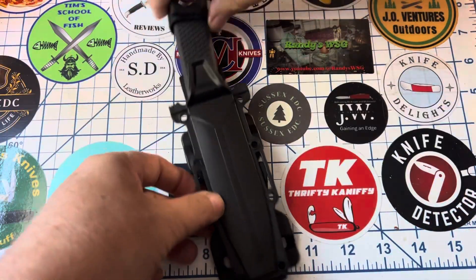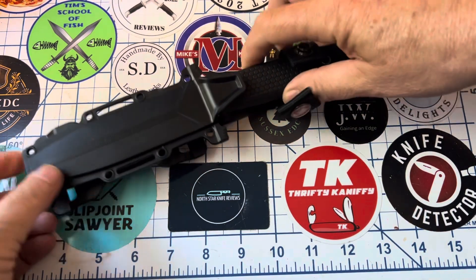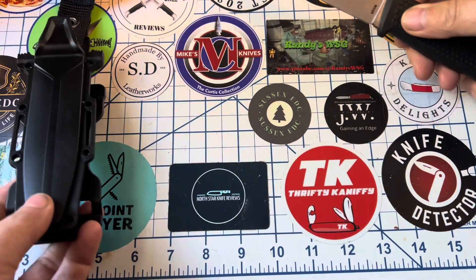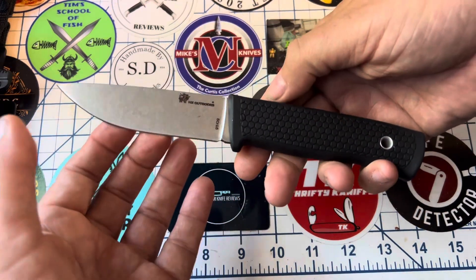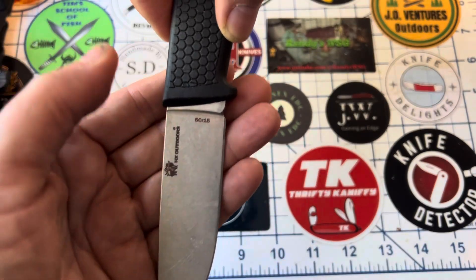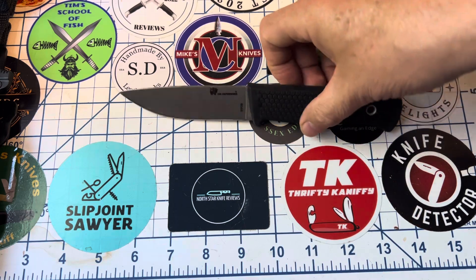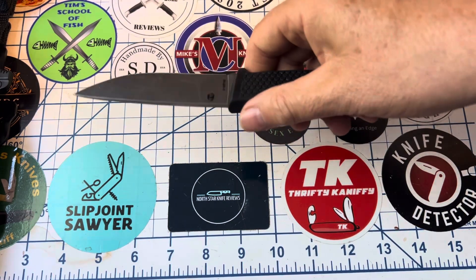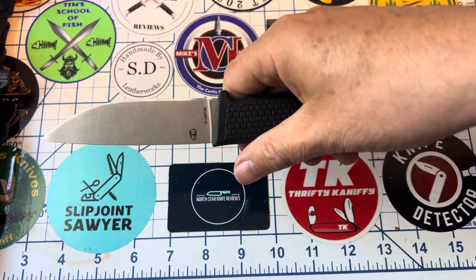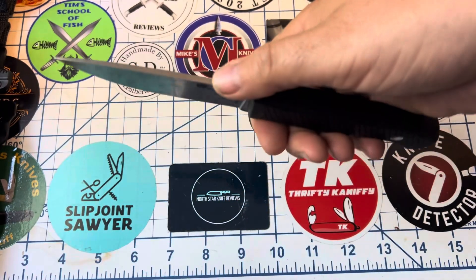This knife is a fixed blade — fixed blade Friday and all. The knife itself I kind of like; the sheath I do not. The knife is in 5CR, which is basically the equivalent of 420HC. So you've got a very much a budget steel, which is fine — easy to sharpen. I did take this outside and used it a bit, carried it around for a couple days, and it actually works pretty well. It came reasonably sharp — nothing to complain about there.